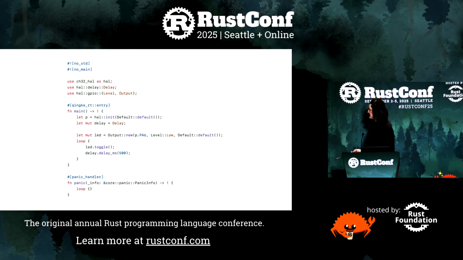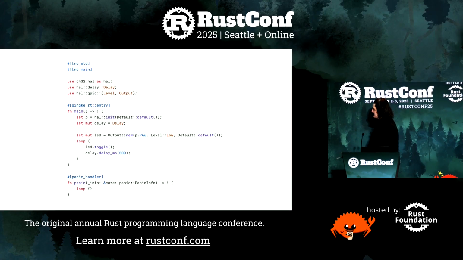So I'll shout out a couple things here that might look unfamiliar to people who have never written Rust in this kind of context. We're in no_std. We don't get the standard library, which sounds kind of scary, but libcore actually gives you a ton of the stuff that you would want. It's mostly just stuff that doesn't let you allocate. And you can bring allocation back very easily with just a little block of memory. And we really want to avoid allocating in these kinds of projects anyway.